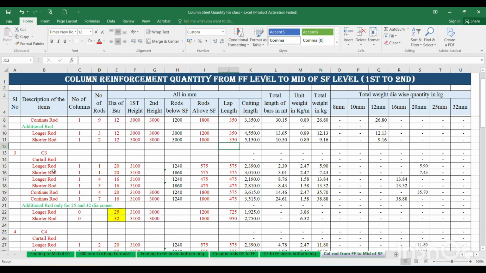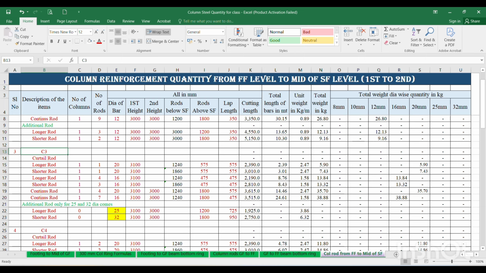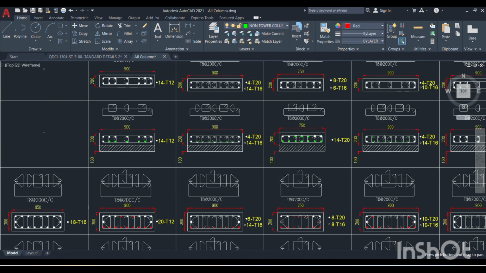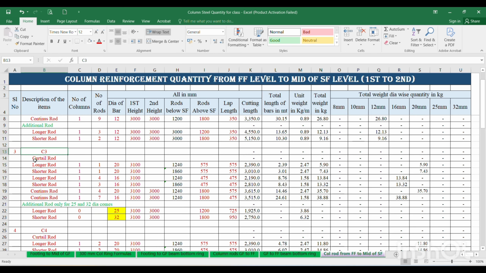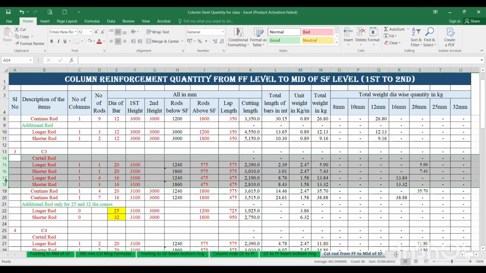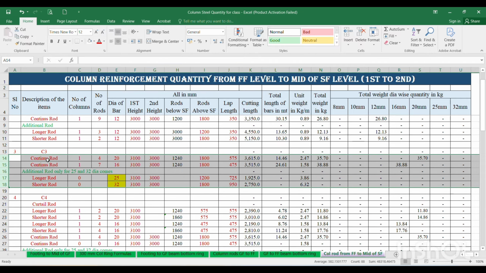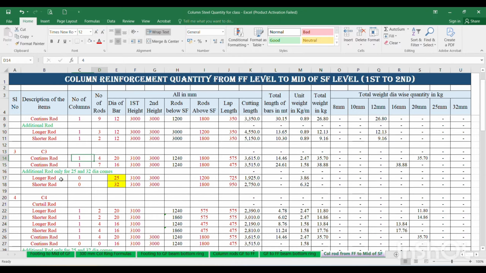Next, C2 column is over, then we'll go to C3 column. What C3 column detail is there? Similarly in C3 column, two types of rod are there, 4 number of 20 and 14 number of 16. Out of this, the previous 6 number of 20 was there, and 4 of those 20 are coming continuous. These 4 rods are going continuous in this column, this 20 dia. So there are no curtail rods, remove all the curtail rods. In the continuous rod, 1 number of column, 4 number of continuous rod is there, 20 dia.